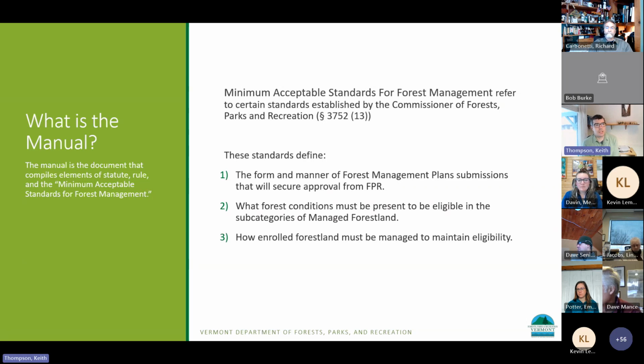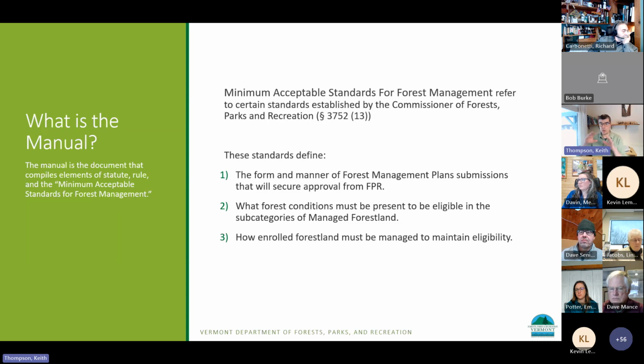In the webinar registration process, there was a chance for folks to share questions. And some of the questions, all of which were totally fair questions, were asking about, what are we doing about ag certification? What are we doing about mapping of farm buildings? Things like that. And the administration of the use value appraisal program is based in statute, based in rule. It's based in property valuation and review requirements for application and transfers and things like that, and the minimum acceptable standards for forest management. And statute outlines that there are certain standards adopted by the commissioner for administration of the forest land elements of the program.